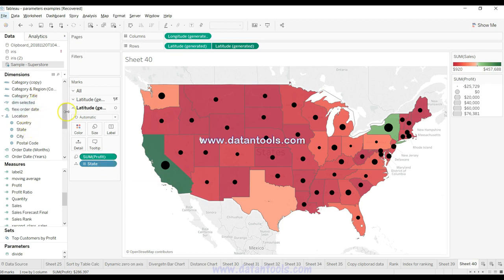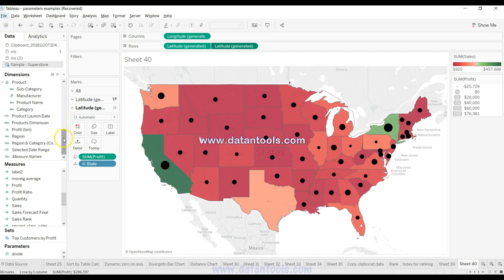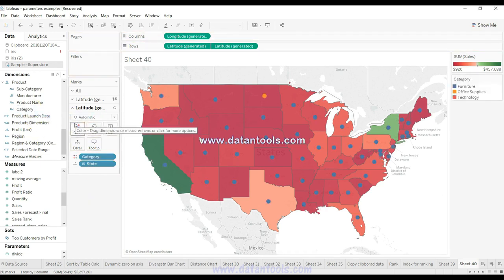So if I go down or go up, like product subcat, here you have category, you have subcategory. So maybe for different categories you want to see the profit over here, then how you can see that? Well, for that let me just remove this and let me add category to the color.